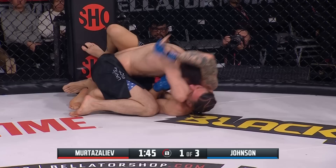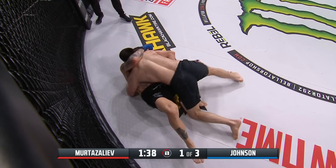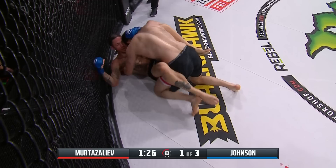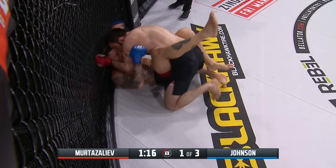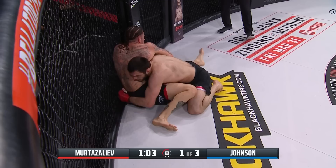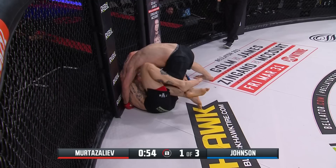Tony was able to get that right arm back and is looking for a Kimura grip. He needs to get himself at least to guard, get toward the cage to use it as a balance point to regain his feet. Murtazaleev with some short strikes, and Johnson tries to land an elbow from his back — very active from his back, trying to find a way to turn the tables. Difficult against someone with the credentials of Khalid Murtazaleev, who will actually let you get up and then bring you right back down.